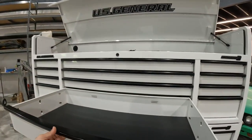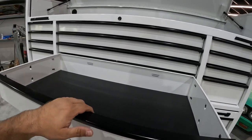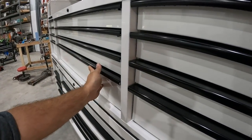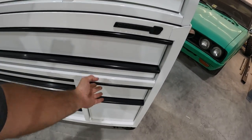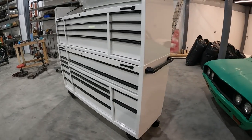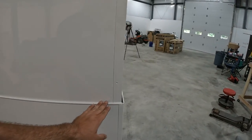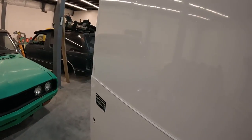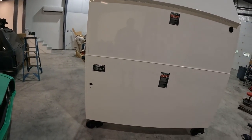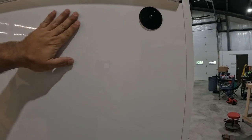This box is going to help me get more organized. The top chest is heavy — we took all the drawers out to lighten it up as much as we could to get it set on there. We still dragged it across the back a little bit, especially because I'm short, but it actually didn't scratch any of the powder coating. There's not a dent, ding, or bad spot in the coating anywhere — it looks really good.